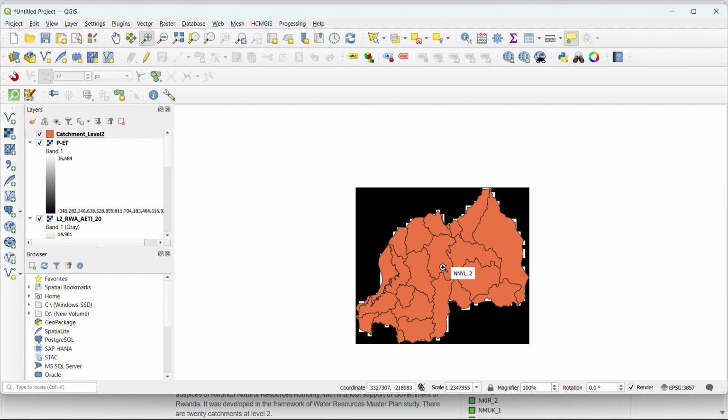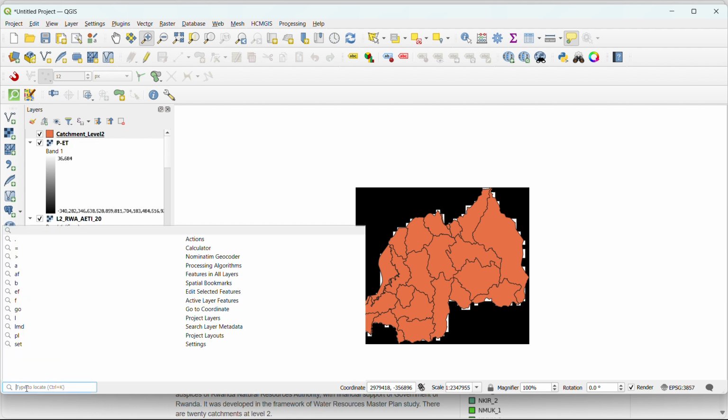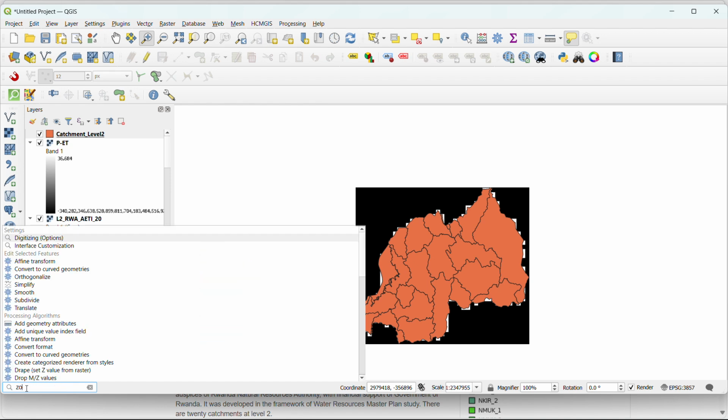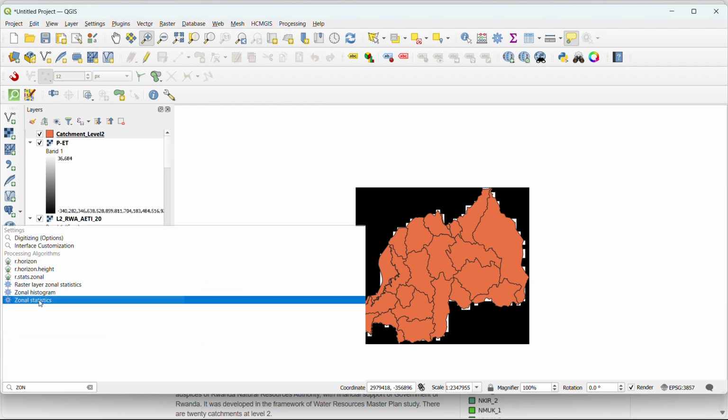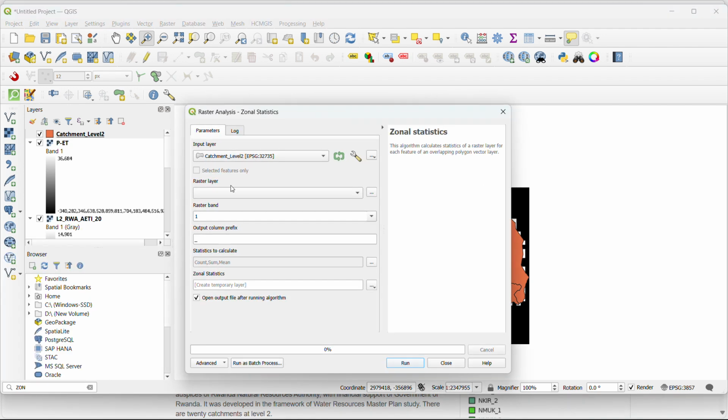The next thing you have to do is to learn zonal statistics. Zonal statistics means getting storage in every catchment of Rwanda. At this time, we are not working on the country level. We are working on the catchment level. So everyone has to come here on the search box, then write zonal statistics.